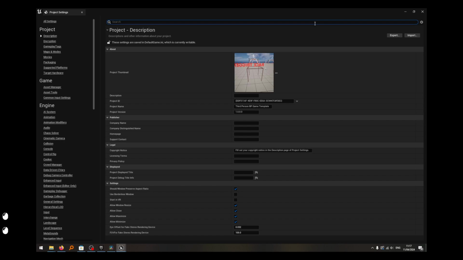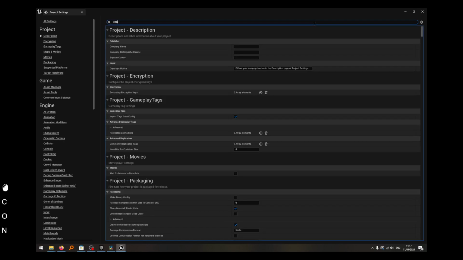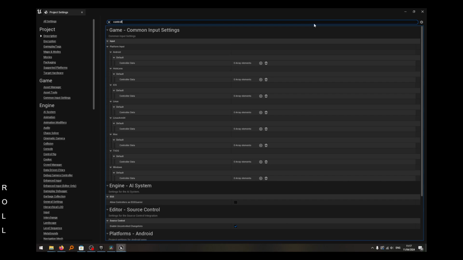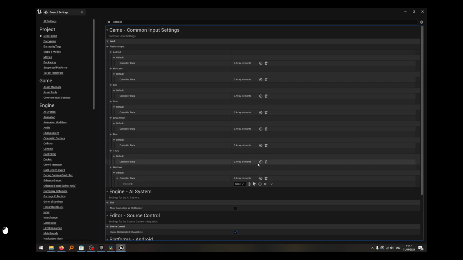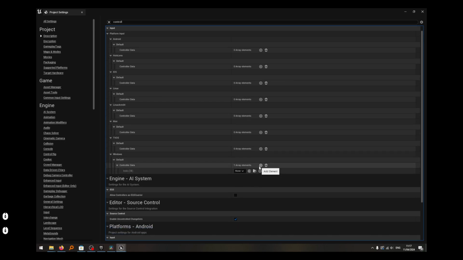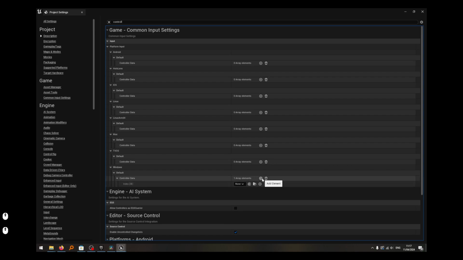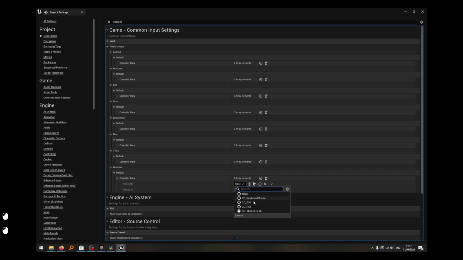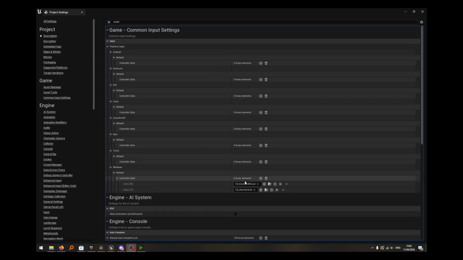It's done restarting. The next thing to search for in your project settings is the controller data. I've got data for Windows, so here we go, plus again, and say CD keyboard and mouse and CD Xbox Series X. What we've done now is given the editor some icons to use depending on the controller you're using.